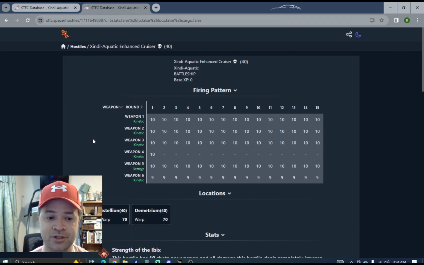I had one commenter on one of my YouTube videos who commented they use a G4 rare. I'd love to see that battle log, because that's crazy. I don't know how you could do that without the Enterprise. You just get pounded by all these weapons.